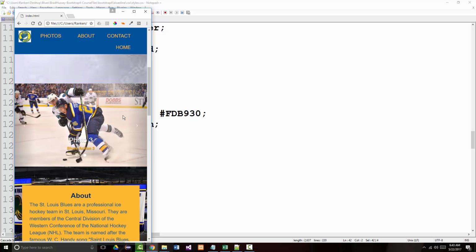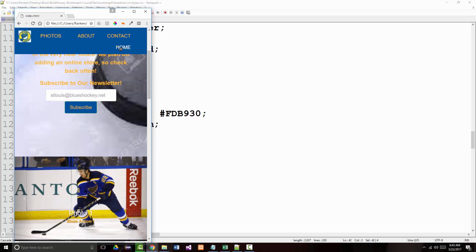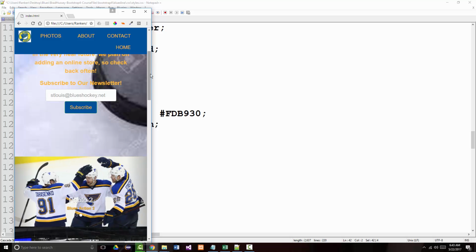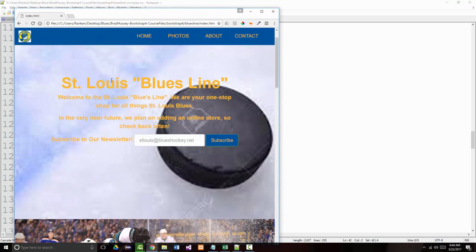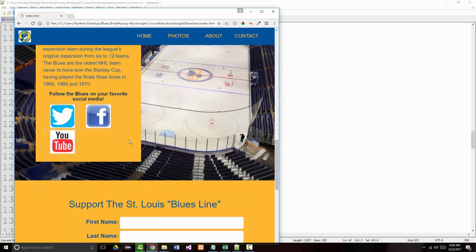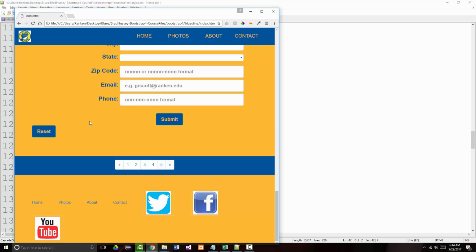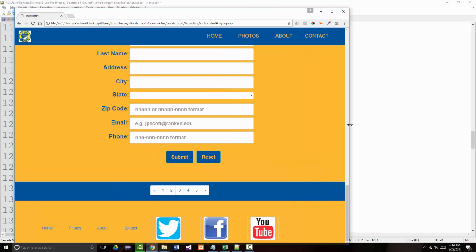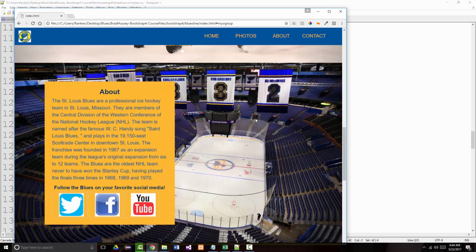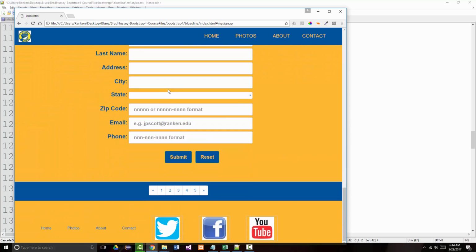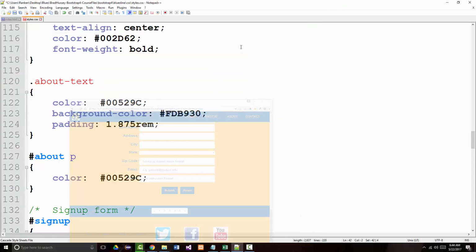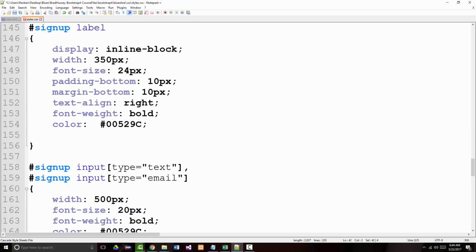There's my slideshow. That doesn't look too bad. All right, this does not look good. Now, when I hit a certain point, which I think is about 768, it gets better. All right, you see that? That all looks, well, that doesn't look very good. But when I hit a certain point, boom, it jumps into place. That's probably 768 right there. So I really should have done a better job than I did of using media queries. All right, if I have time, I'll go back and add those.